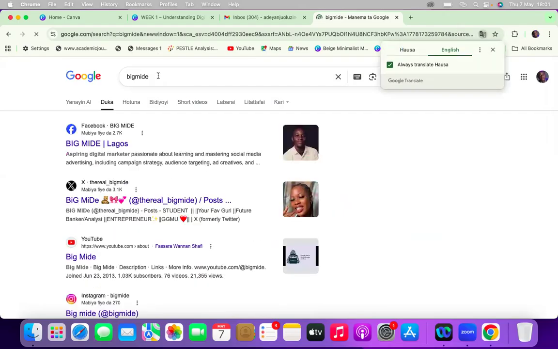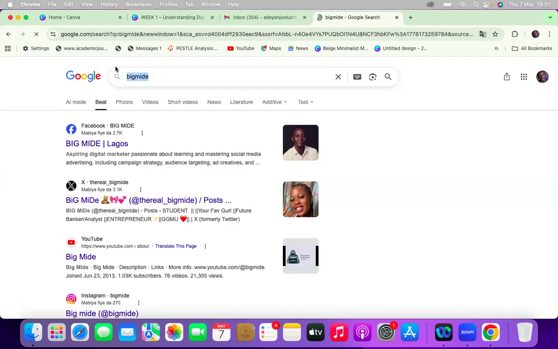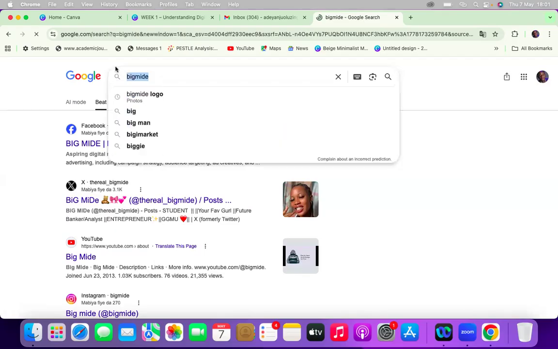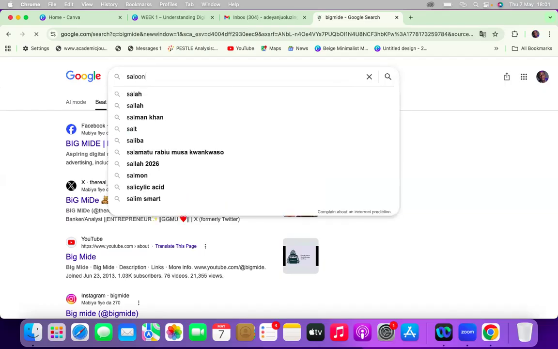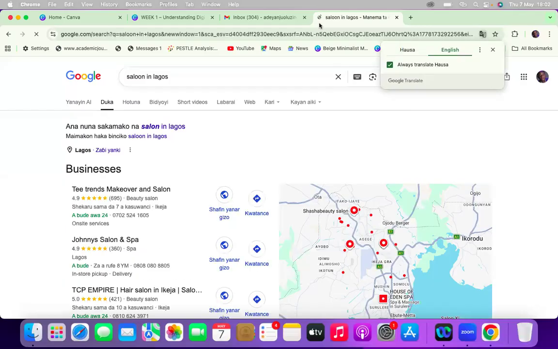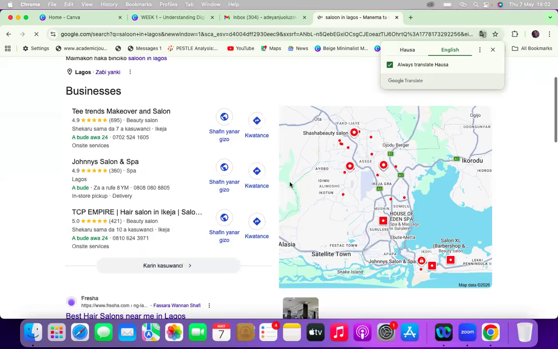But if you pick some other people's brand name, any business name, maybe like Salon in Lagos. You can see, so this SEO is done and directed to a location.